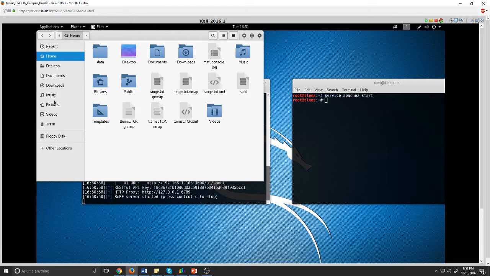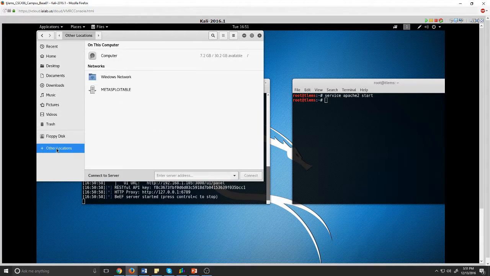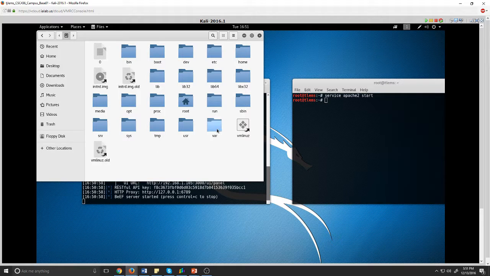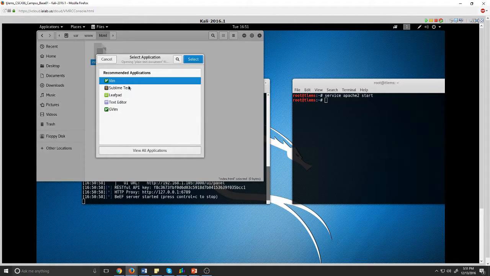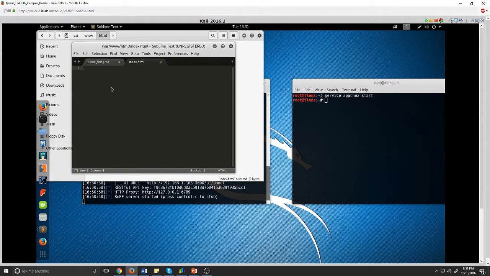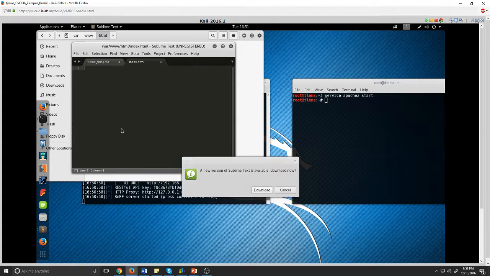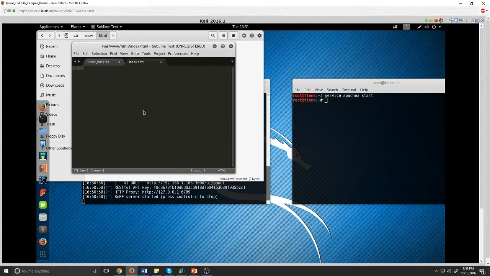So if you go to Files, go to your computer, go to the var folder, www, html, and this index.html file. Open it with some kind of text editor. Now there's going to be a lot of information in here. You just clear it out. And then you type, again, just a small, simple little script. This is really quick. Probably should have had this done before.